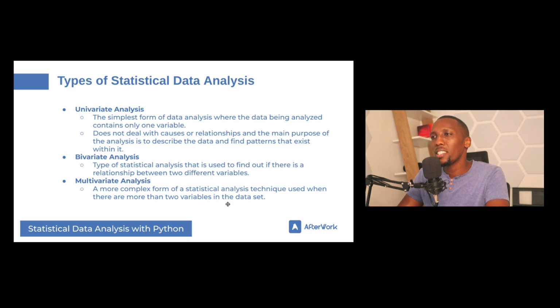There is univariate analysis, which is usually the simplest form of statistical data analysis. When we are working with univariate analysis, we tend to work with one variable. Just to give you a macro view, we normally pull data from different sources, or even from just one particular source. That data can be in the most common format, which is a tabular structure, and in a tabular structure you have rows and columns. The columns are referred to as variables in the context of data science or data analysis.